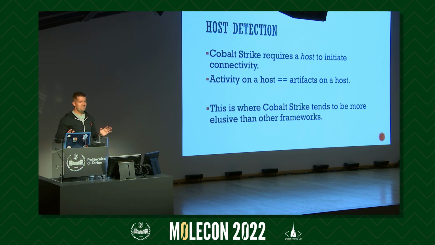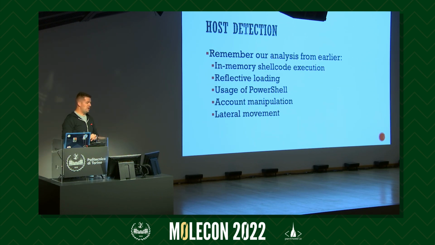Doesn't work that way. Someone puts malware on a system. A process or a human or a script or some sort of automated whatever puts malware on a system. This is where Cobalt Strike tends to be a little bit more elusive. However, it is not as elusive as everyone thinks. That's kind of one of the lines that I called out in the abstract for this talk as well. It's not as elusive as everyone thinks because it may have amazing capabilities built into it.